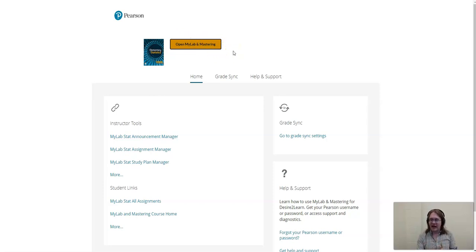You will need to buy access to MyLab, and there are 2 ways to do it. The simpler, more straightforward and cheaper way is to do it online at this link. When you click on this yellow button, it will eventually take you to a page where it will ask for either the access code or you can buy it right there. This is what I recommend. It's about $70 to buy it online, if I remember correctly, $70 or $80, and it's about 10 or 15 more if you buy the code in the bookstore. So I recommend buying it here.